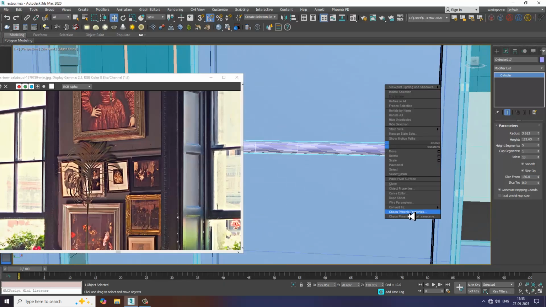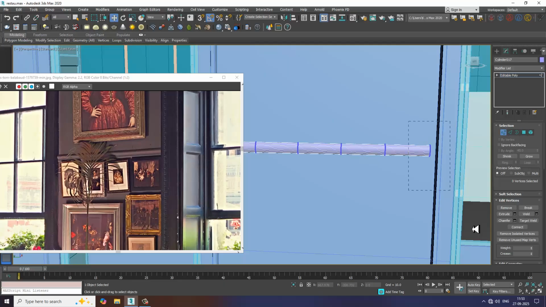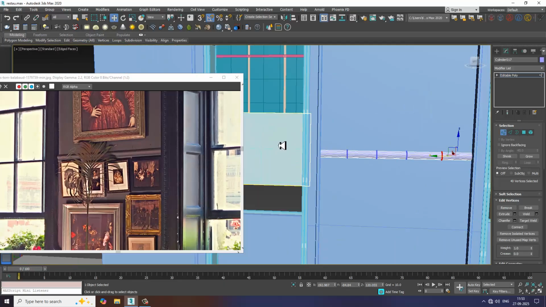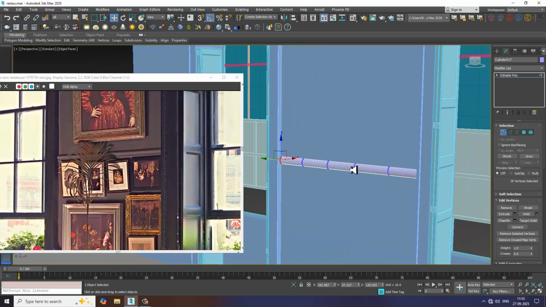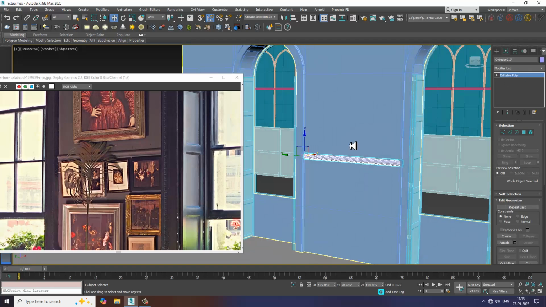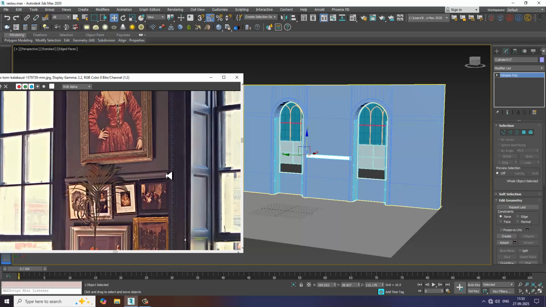Convert to poly, select the vertices and drag it in this way. I'll drag it a bit down.